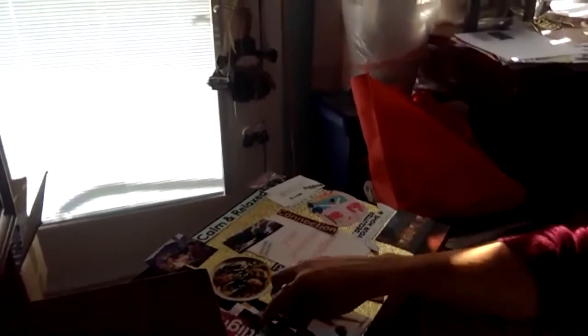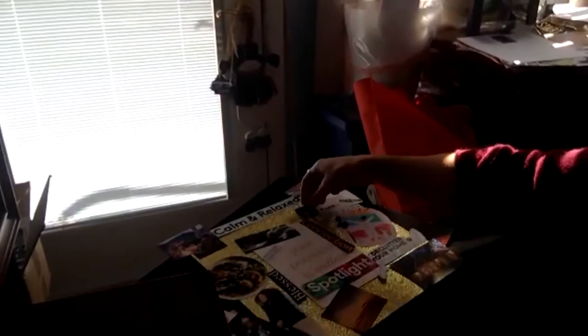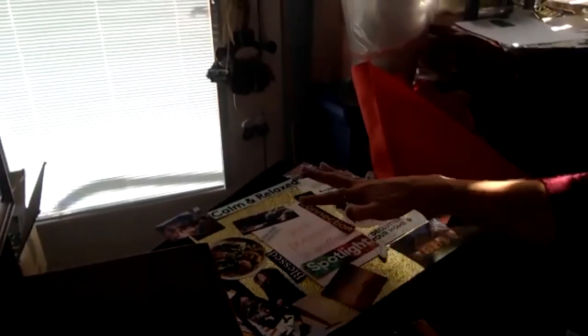So here is, hopefully I won't knock everything down again. I haven't glued everything, but that's my board. As you can see, let me move my notebook. I have a few of the main large pieces, but I also have a pile right here of everything that I'm still considering placing on it. It's just a matter of where. I also decided that what I'd like to do this time around is to organize it by area. So I put in each corner the travel places or photos that tended to draw my eye towards them. And then I'm going to overlap with different areas. I'm just going to keep filling in my spots, because that way I will maximize the space that I have on my board, but it doesn't have to be in any specific fashion.